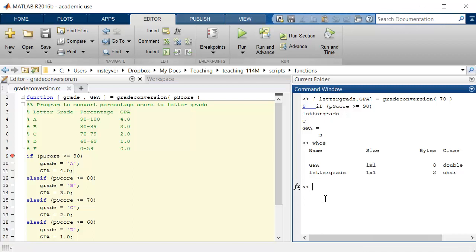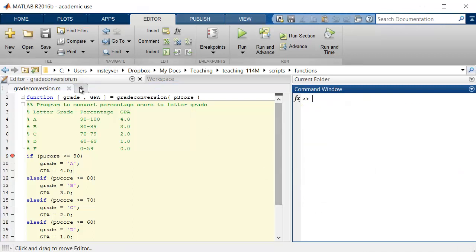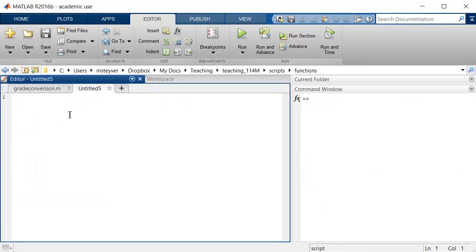So let me give one more example of the use of functions. Suppose I have a different way to calculate the mean of a set of numbers, and I create a function for the mean of a set of numbers. And let's say I call this function myMean, and it takes x as an input and y as an output.